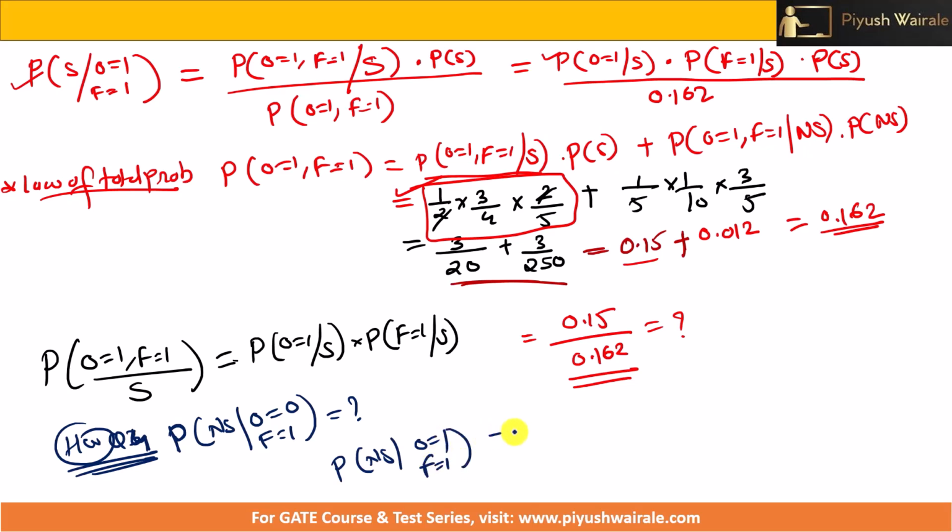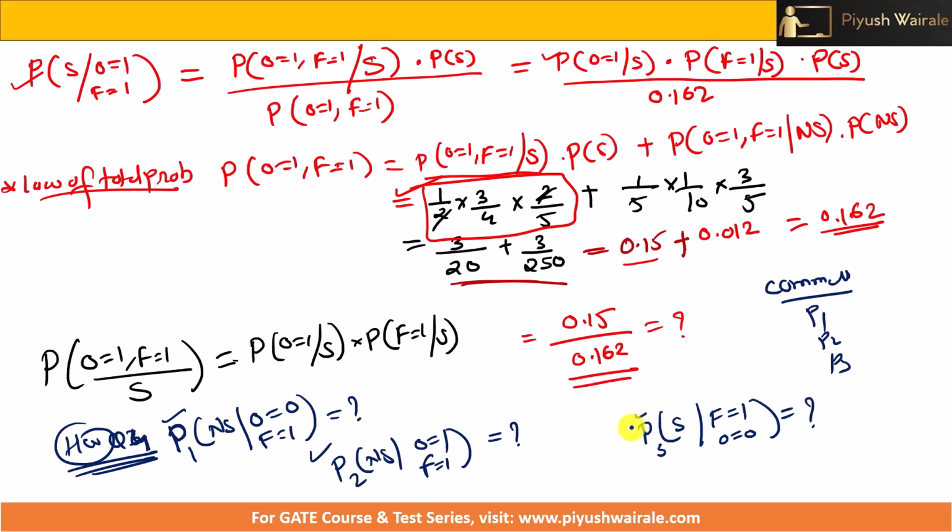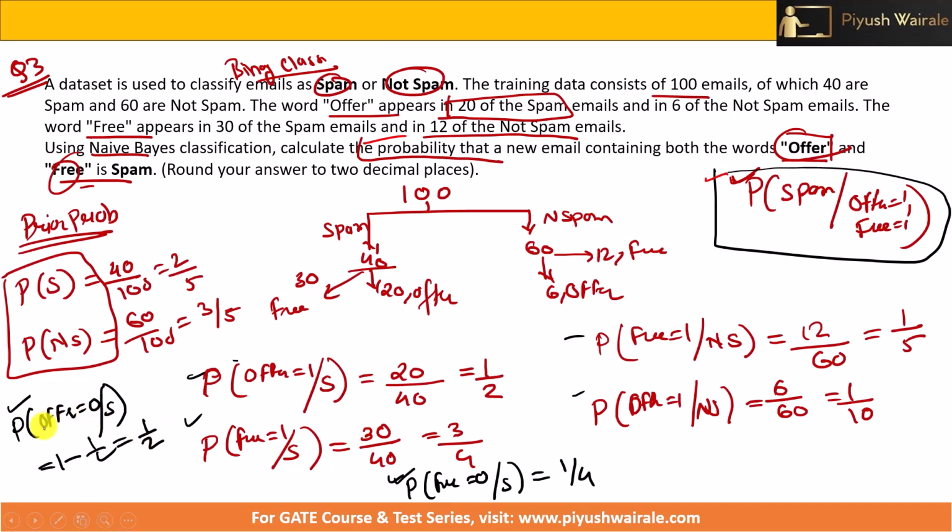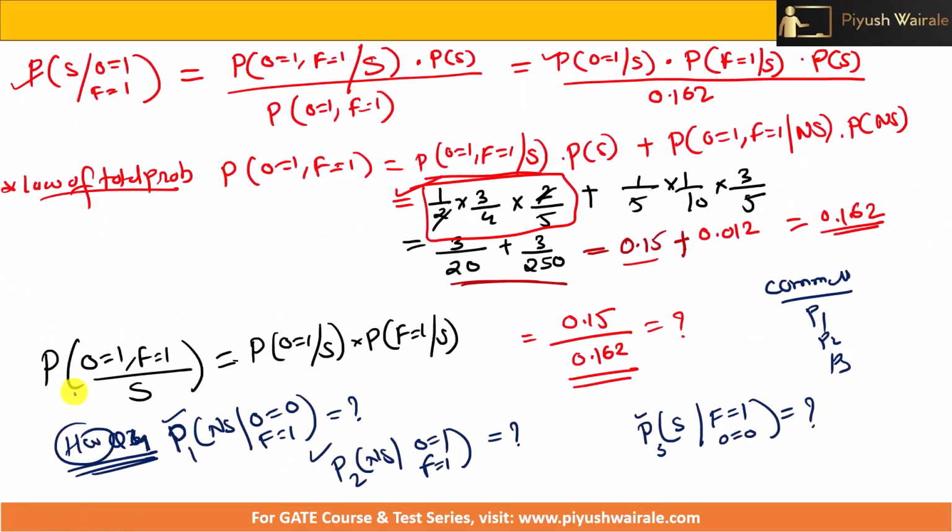Again, try to find this one: the probability that the email is spam provided that free is present but offer is not present. So you need to find these three probabilities. This will be P1, P2 and P3. So solve this question and comment your answers P1, P2 and P3 like that. Okay, I hope you understand what I have written here. You need to find these things also: the probability that the word is not present given the email is spam, like that. Just try to do the calculation, comment your answer below. We'll check and reply. Okay, so that's it from my side. Thank you.